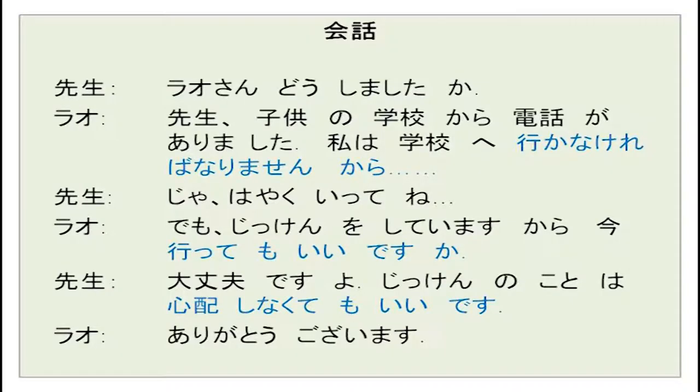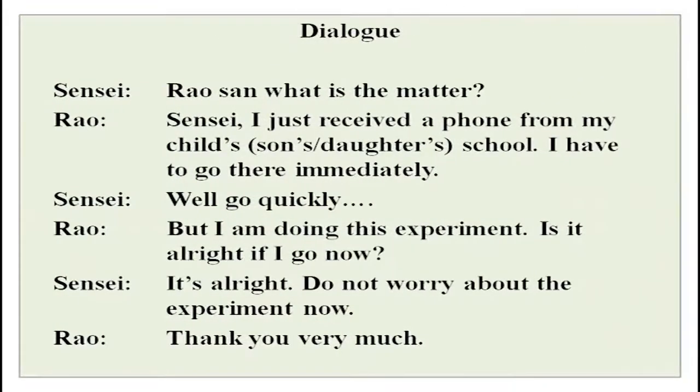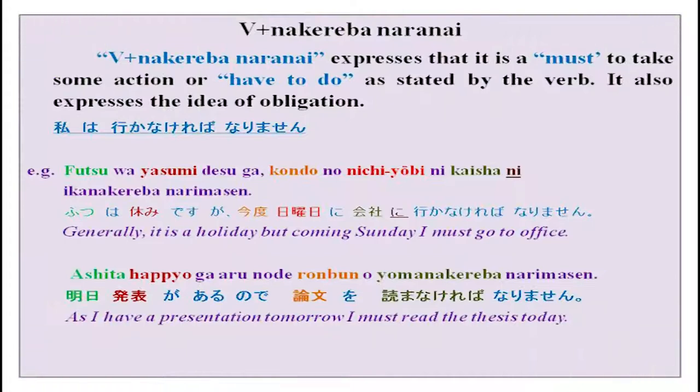But again, we have your script. You can see sensei, Rao-san in katakana, then there is denwa, gakko, kodomo, then you have daijoubu, shimpai. So, all these words are there, you can practice them and the explanation is there. Sometimes, as I have always been telling, it sounds a little odd, but well, this is the translation, you can just go over it and try to see what you can catch from here.